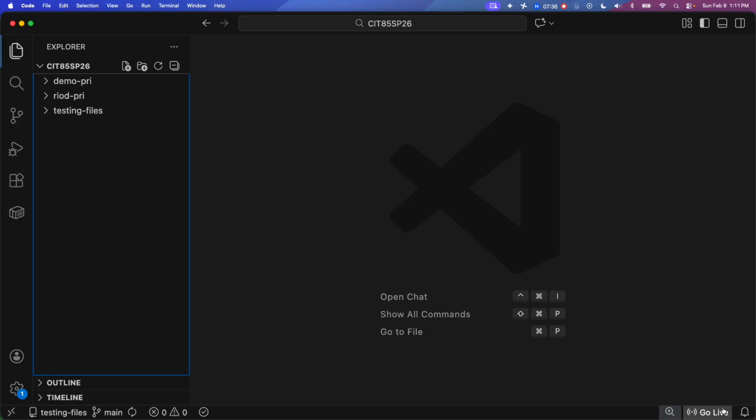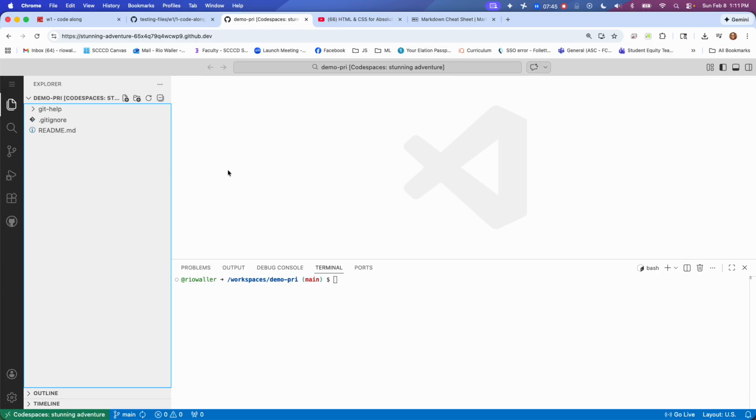And if I move local, I have a similar thing. So you can really see the similarities between what I'm doing local and what you're doing on Codespace. Remember, Codespace, there is a time limit. So make sure you're always stopping it when you're done so you don't take up those hours.